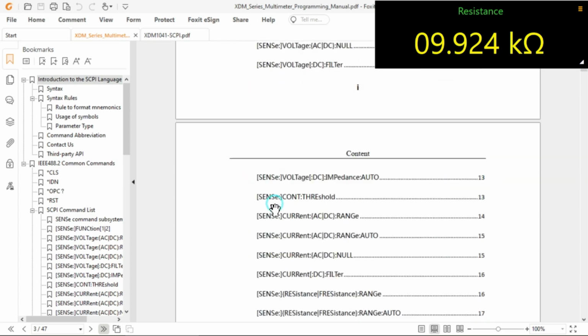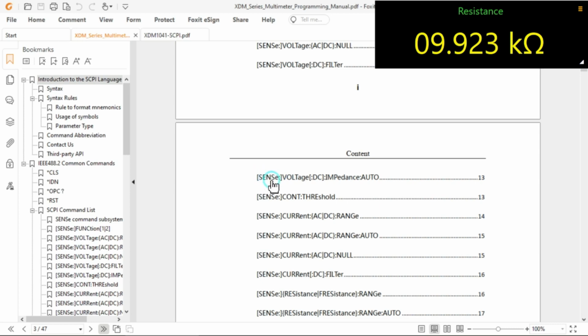And those commands tend to be like 4 letters, and they make those uppercase here to show that that is the minimum number of letters you got to use. But you can either type the full word here, SENSE, or you can use SENS.